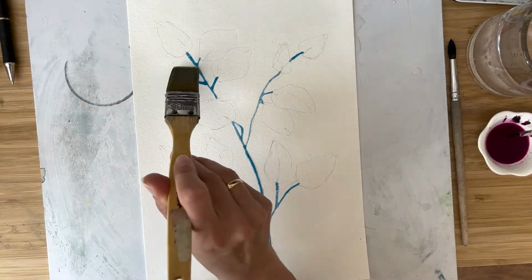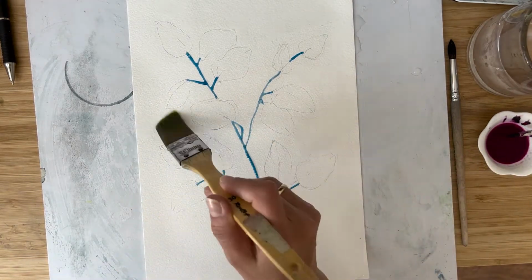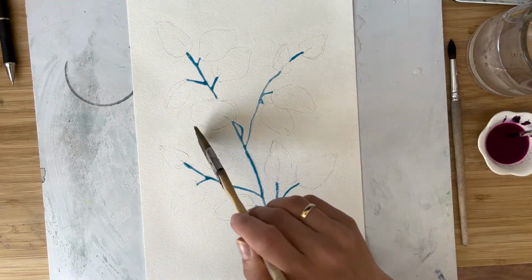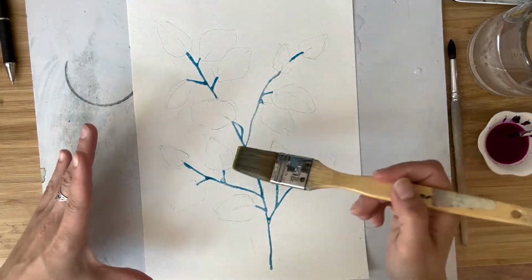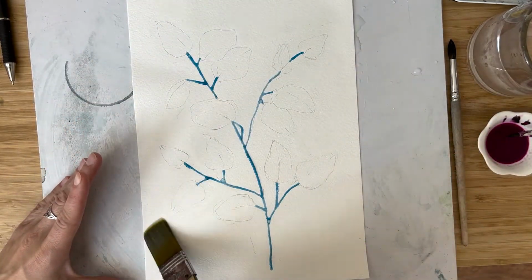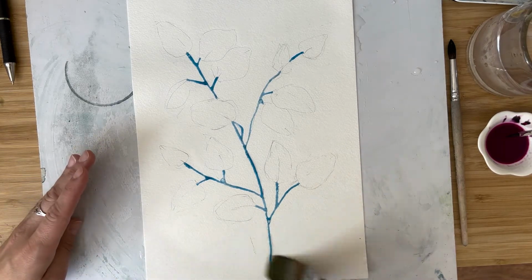Just try to be relatively close to the leaves and not to cover them with water, but don't try to go around all the details. We will do it later. At this stage it's not necessary at all.